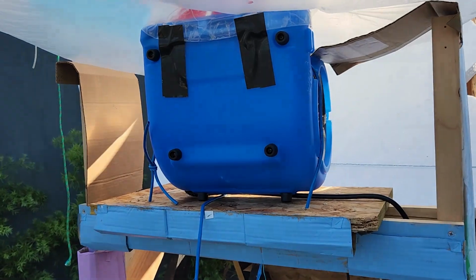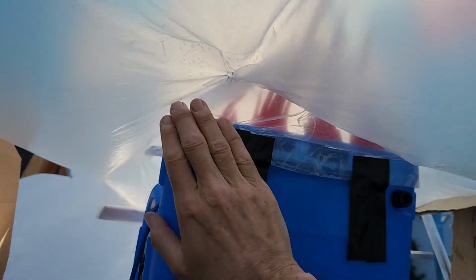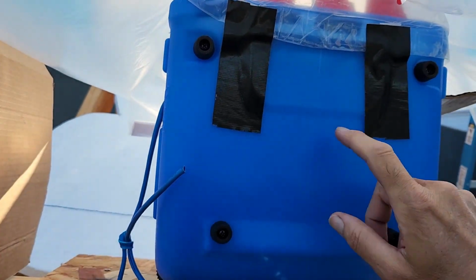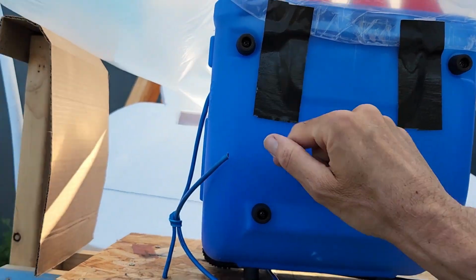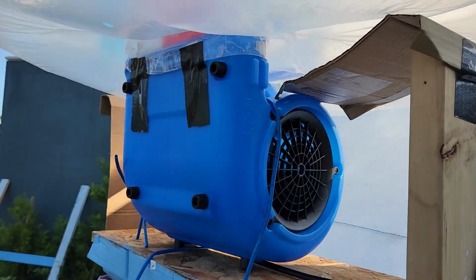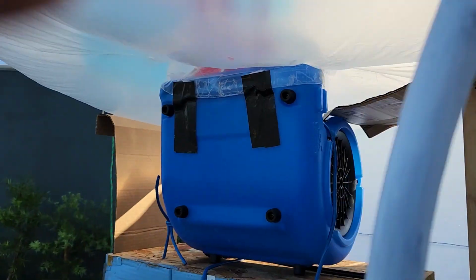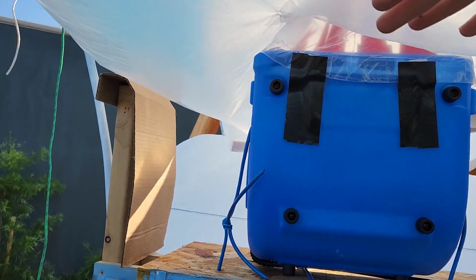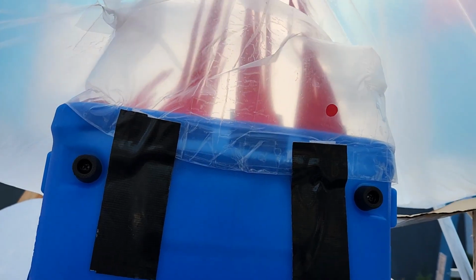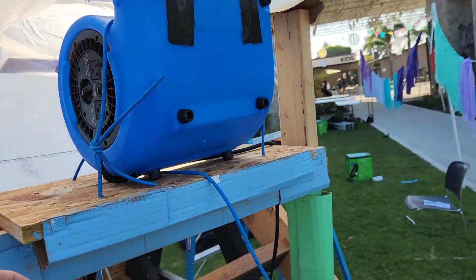So here's the blower that we're using, and here's the in valve, I guess. I had Velcro on there, but the Velcro came off. It doesn't stick too well to this, so I've duct taped the in valve or inlet to the blower, and that seems to be working quite well. So basically, the bottom of the balloon is level with the top of the blower here. That was supposed to be fake fire. It's not very visible. This one I just leave here.